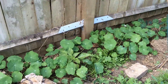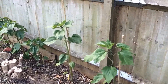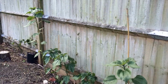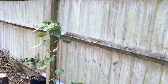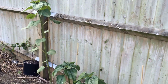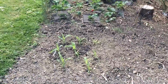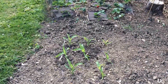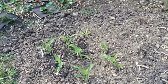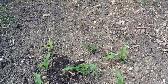You can see the sunflowers buried in amongst all that lot. These sunflowers are doing quite well. That giant one seems to be doing well, but it appears to have decided to start flowering already, which seems a bit premature, but never mind. I discovered I'd planted all the sweet corn a bit close together. I think they're meant to be 14 inches apart, and I think I've given them about 14 centimetres. But they'll grow if they grow, and they won't if they won't. They seem to be doing all right so far.